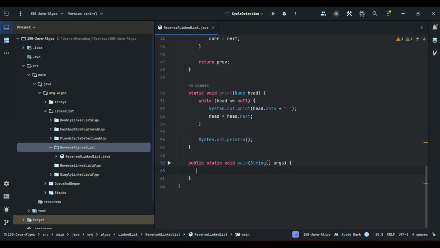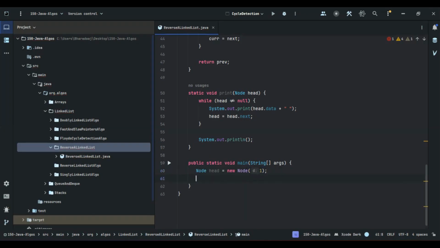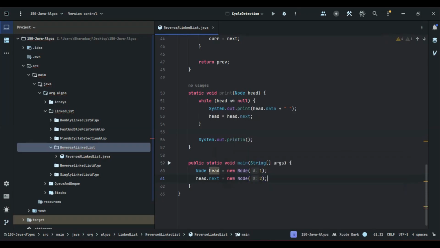Now we are done with the coding part, so we have to go with the example usage, right? Let's create the list according to the code that we have written. I'll just go with head equals new node of 1. Next, head dot next equals new node of 2, and the same thing for one or two more values. We have considered 1 2 3 before, so let me consider the same thing. Let's go with a simple example just for the sake of understanding.